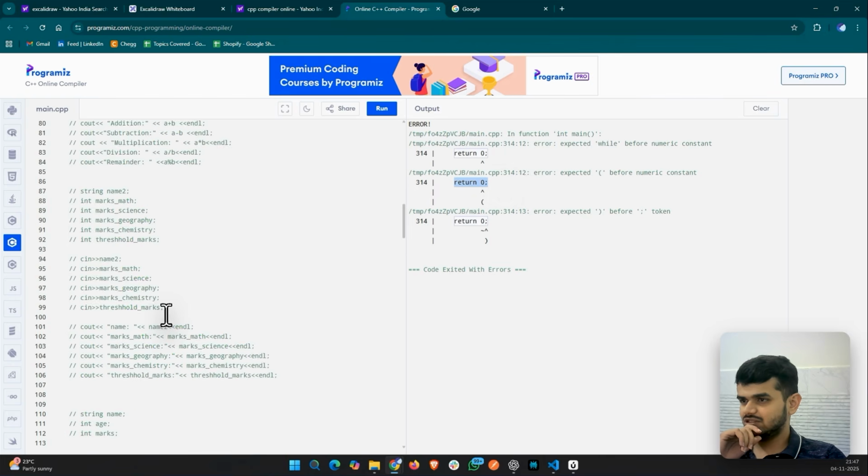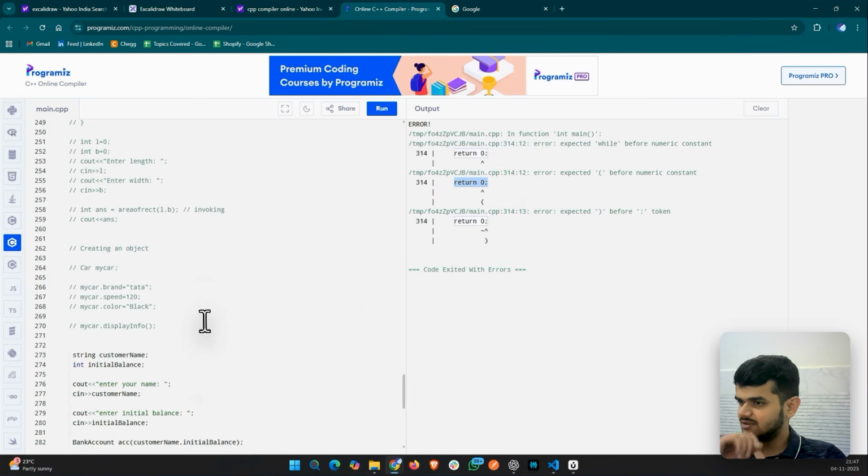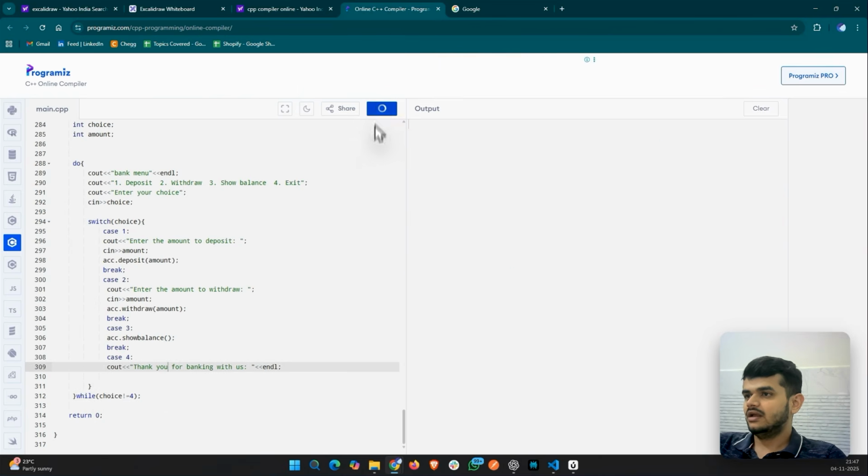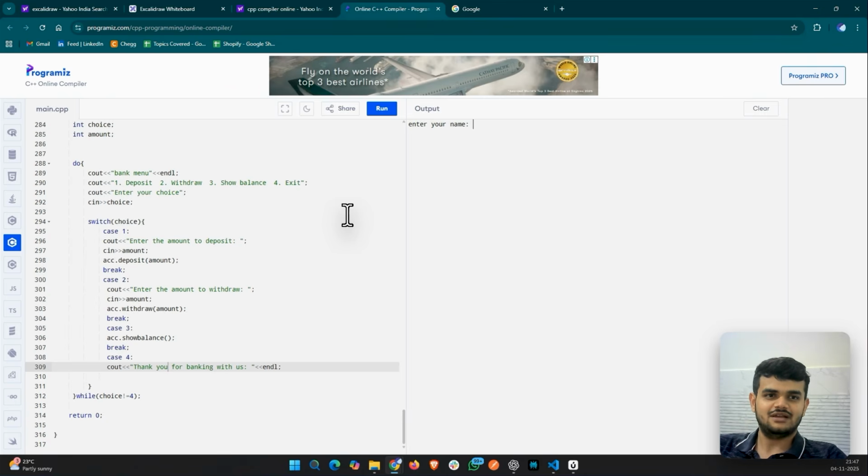Okay, so return 0. Maybe there is some issue with the placement of the while loop. So here it is. See, while will come here once the switch ends somewhere here. Okay, now it says enter your name.